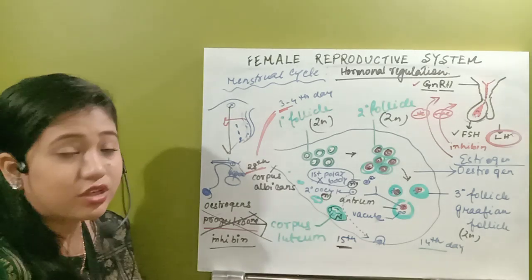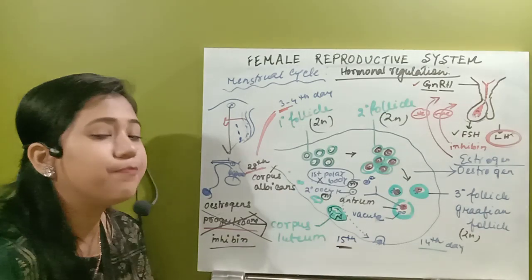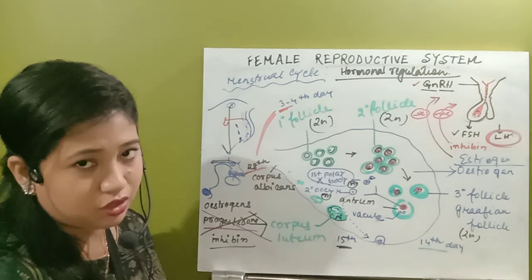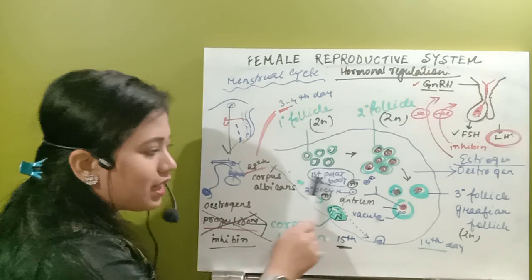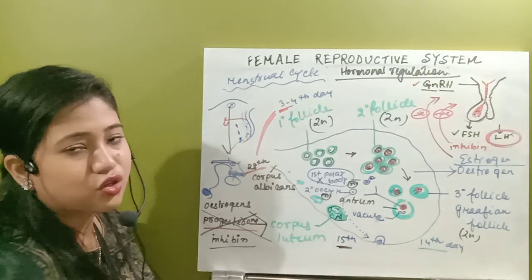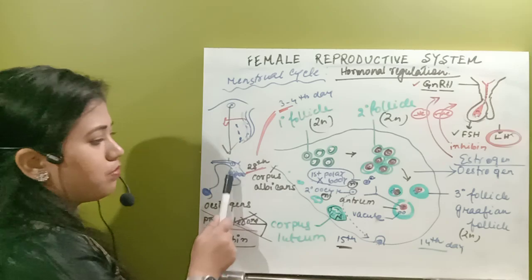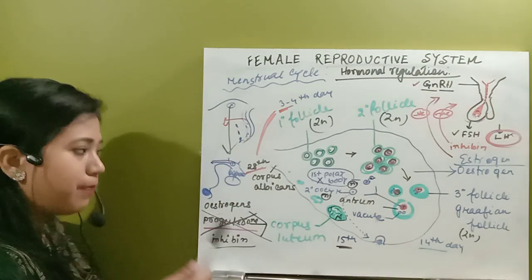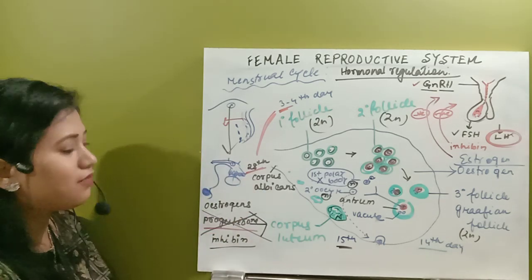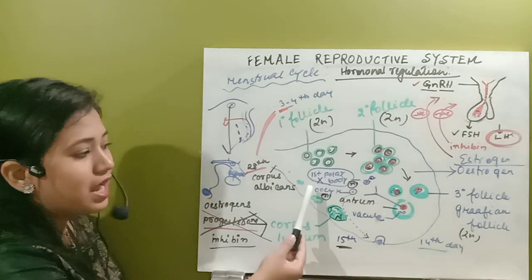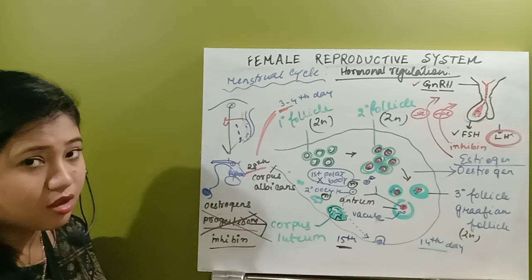So on the 14th day, whenever the LH hormone is released, what happens to the first polar body? It is going to degenerate inside the ovary itself in the case of humans. But this secondary oocyte will come towards the region of the ovarian membrane. It will be exocytosed, popped out by the ovary, and caught by the fallopian tube. And by the ciliary movement of this fallopian tube itself, this ovum, the secondary oocyte, will reach the ampullary-isthmic region, which is the site for the fertilization process.